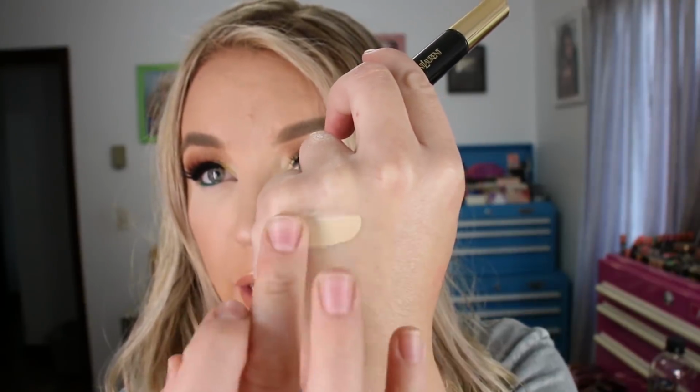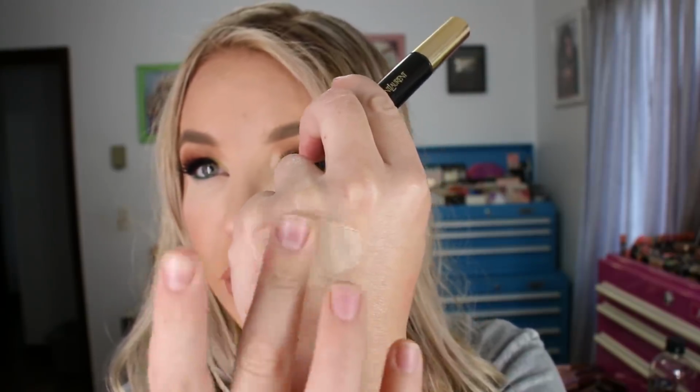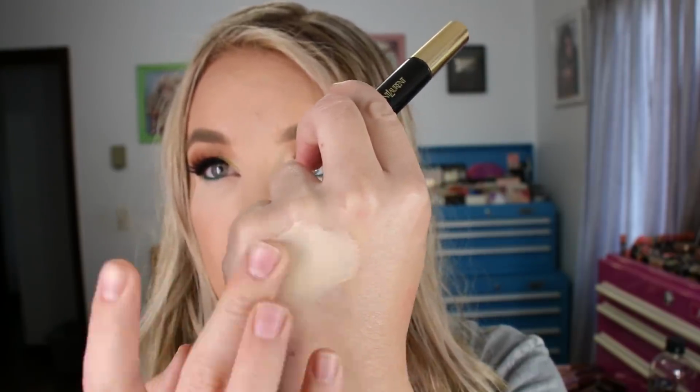It's got a really slick feel, this concealer, a lot of silicones in it. So dimethicone is the 3rd ingredient in the concealer, so quite a few silicones in there. So this is the 0.5 shade, so it's the lightest shade in the range, and it really has a really, really nice feel to it.